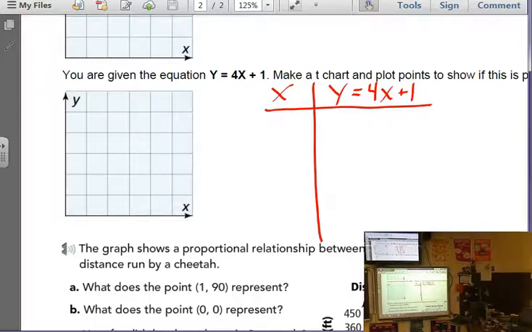I could make this like 3 times x plus 4 times x, because that's your x cubed, that's your x squared, minus 7 times y. I mean, that's not simplifying, that's actually complicating. So stick with what we're doing right now so that we can get to this point. We've got to do the prep work to get there. So, t-chart, y equals 4x plus 1. Anybody having issues for our math class?